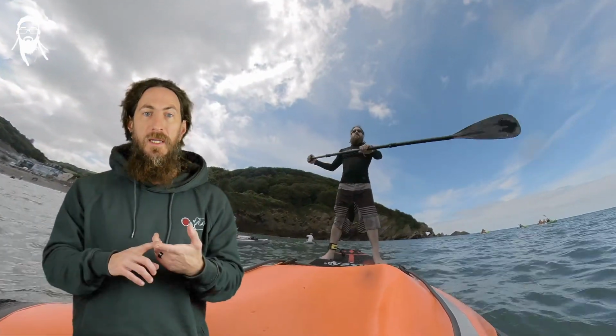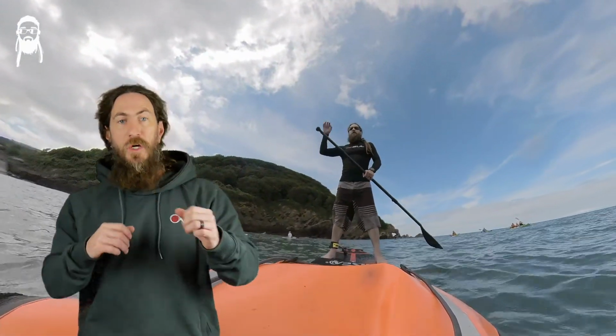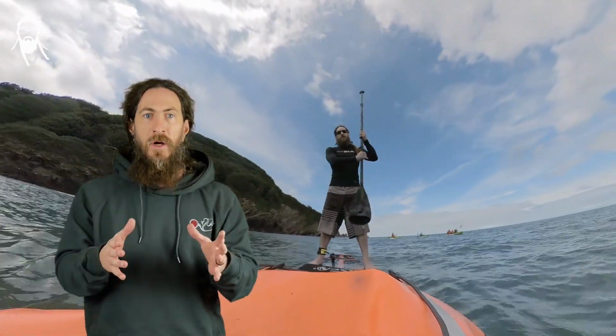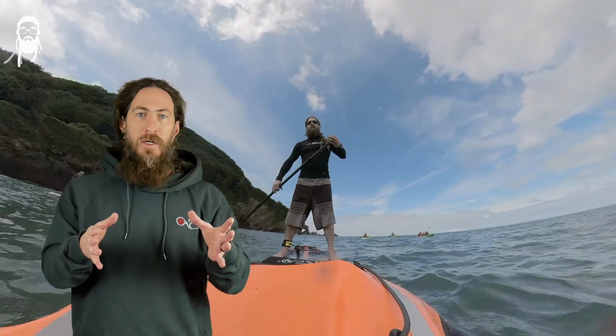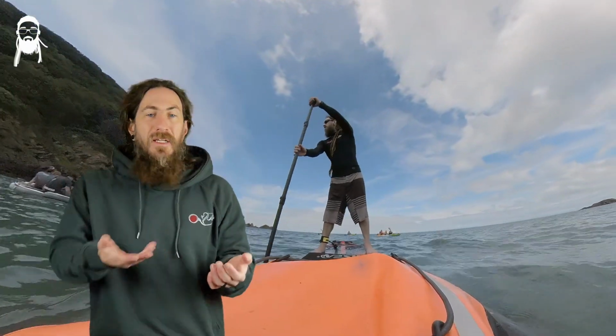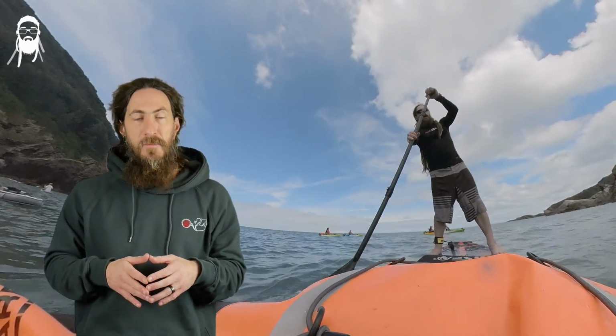It handled well in the wakes. We couldn't call them waves, they were tiny little things. Even with a really narrow stance, there was no real wobble there. It's a good blend between being nice and narrow, so you've got that race profile, to being wide enough so intermediates, advanced, I mean, I'd say even a beginner could get on this board and be absolutely flying. That's pretty much all I can say, because I need to get back into the water with it and give it a proper test. But all in all, big thumbs up.